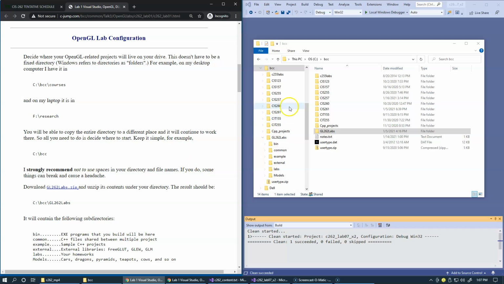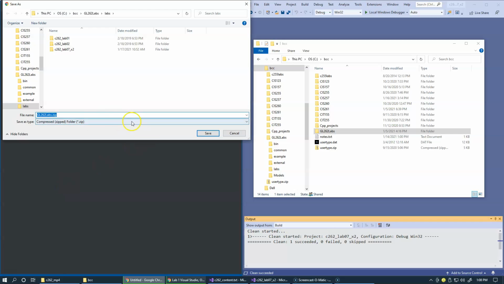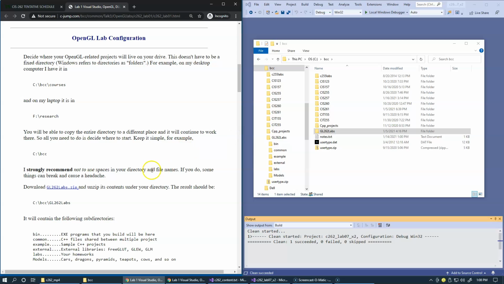Alright, so the first step is that you would create this directory on your system, or some other kind of directory that you like. And there you'd need to download this file, the zip file. Just click on this zip file and download it somewhere. Okay, and make sure that you extract.